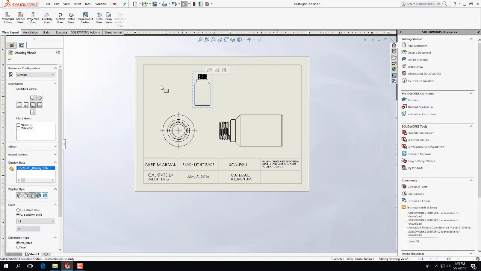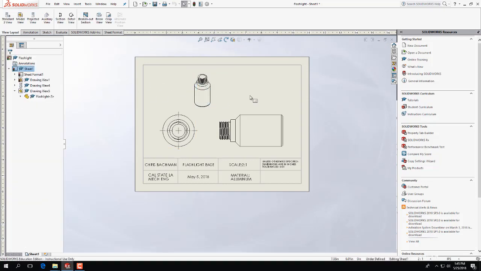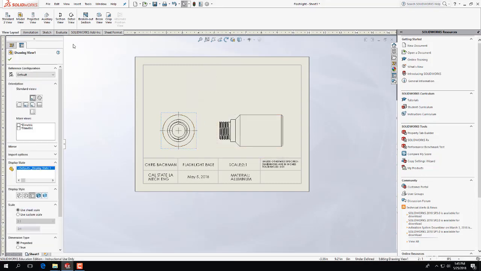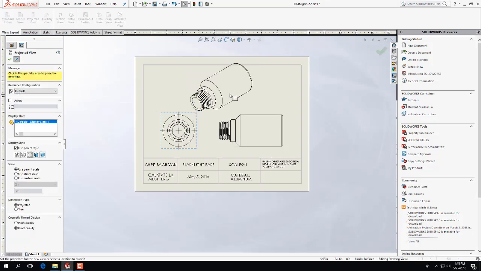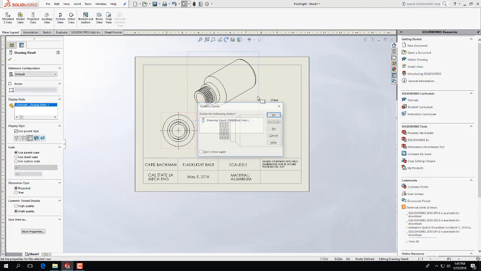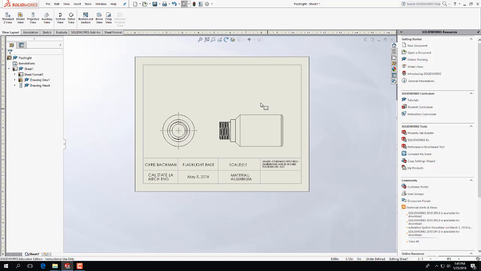Click on this view, and we can make it isometric if we wanted. So that's a pretty nice isometric, but you can also take this one and do a projected view off of it like this. So there's a couple ways to add an isometric view there.